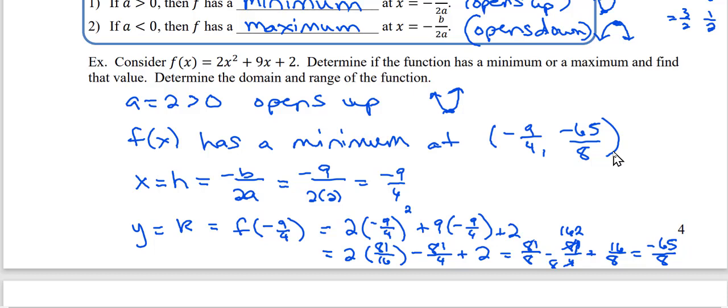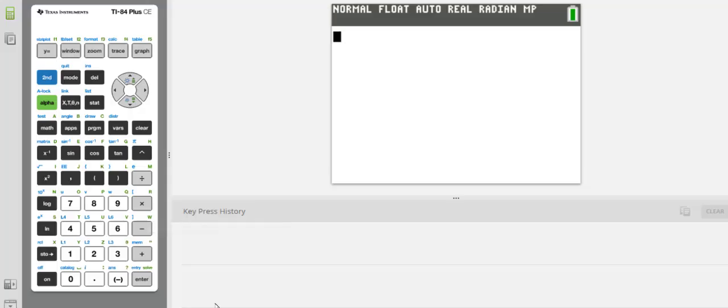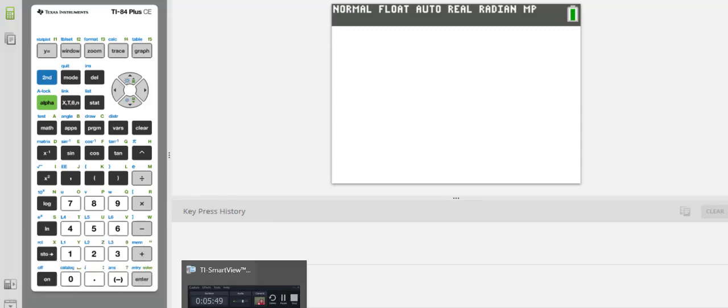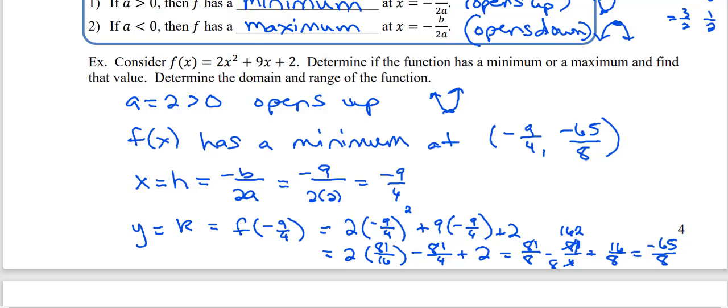When I get weird numbers like that, I know that it's possible, and that's okay, but I do want to check to see if that really is correct. So I'm going to go to my graphing calculator. I'm going to show you how to do that on the TI-84. For those of you that are using ALEKS, you do not need a graphing calculator necessarily because there is one there. But sometimes it only pops up when it thinks you should use it. And so it depends on the question if that really is going to be available to you.